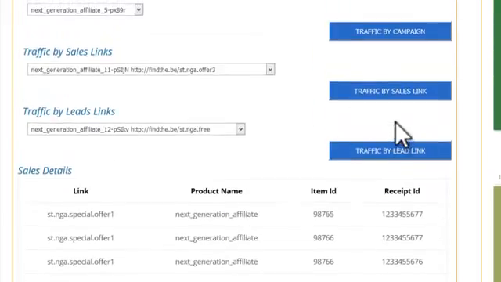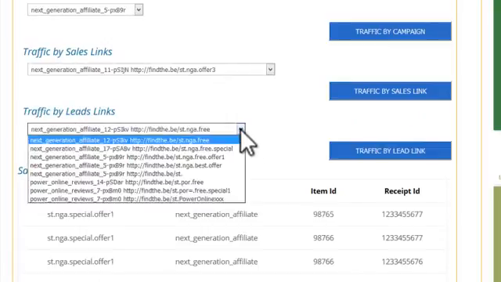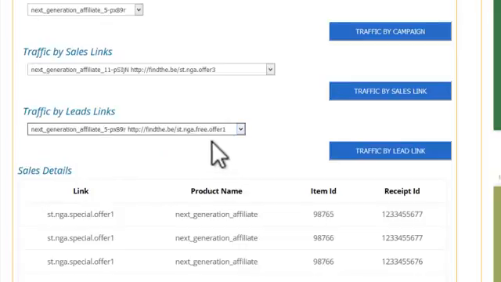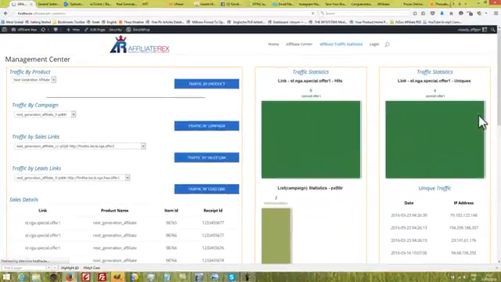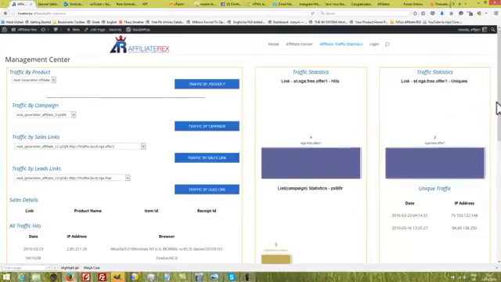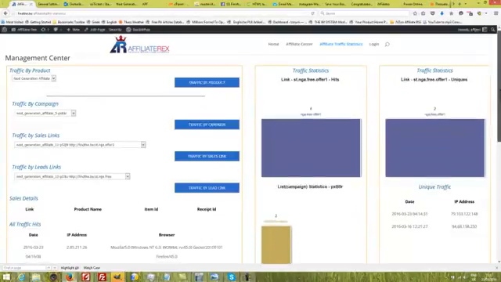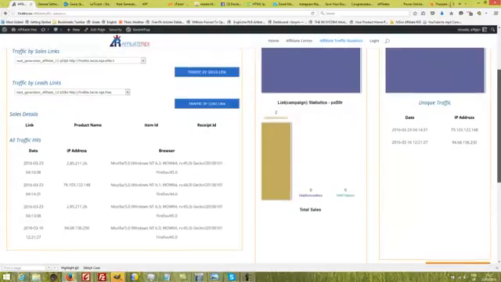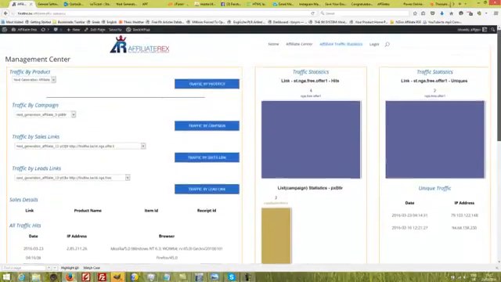Similarly, we can look at the lead specific links. If I look at free offer 1, for instance, and I look at traffic by lead link, this time we have no sales because it's a lead link, so we can't generate a sale from a lead link. This is simply sent direct to the free offer.